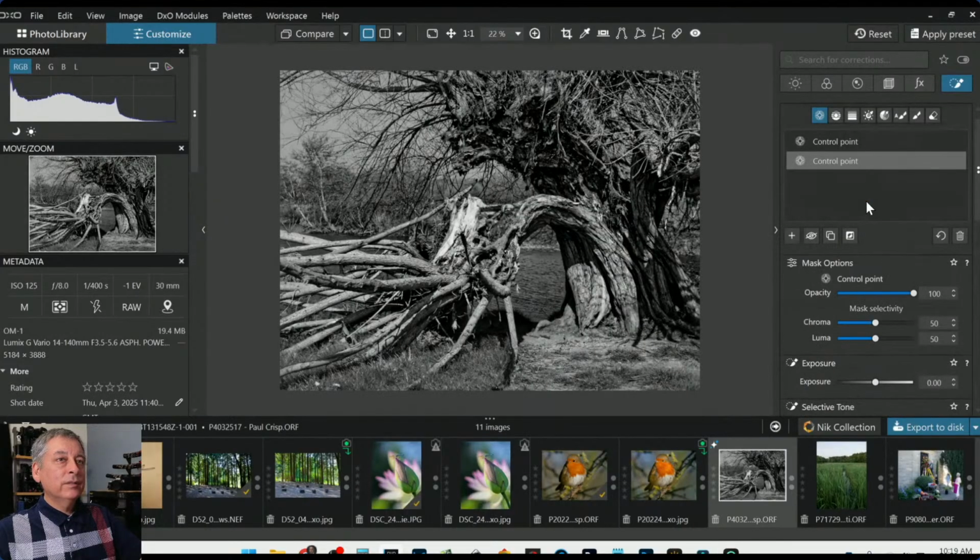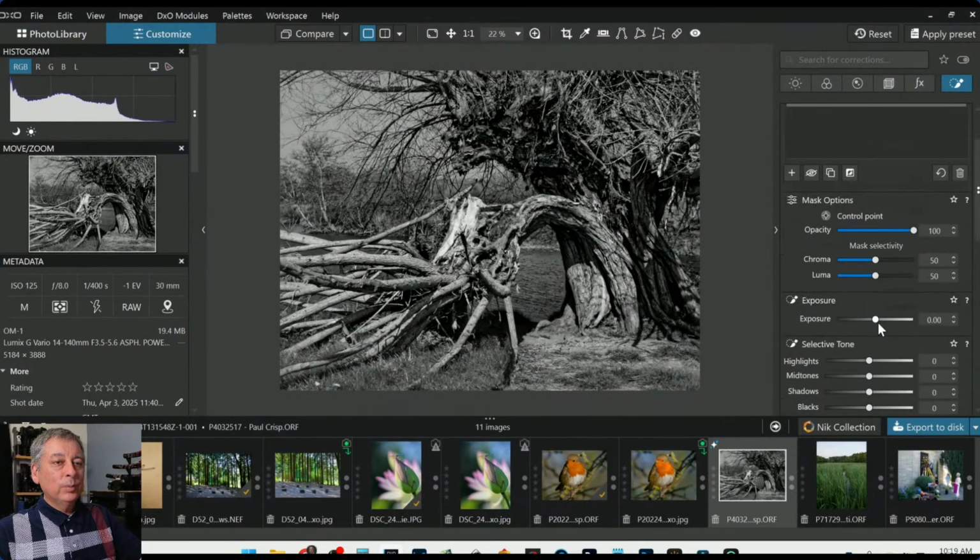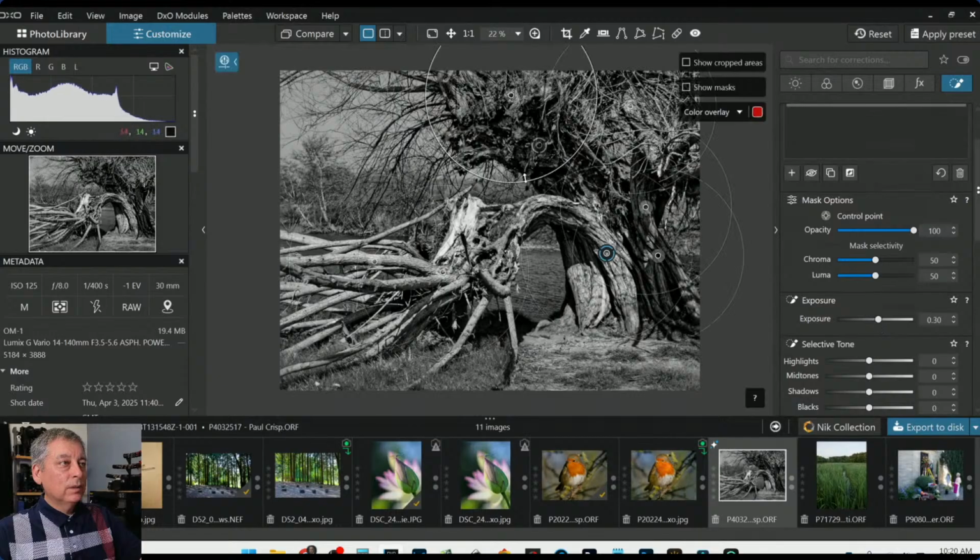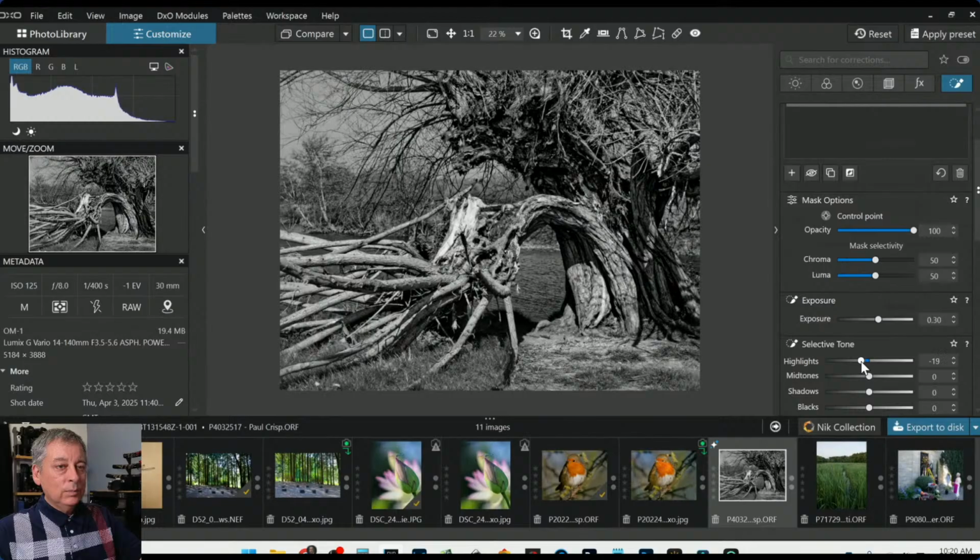And then let's give it a little bit of a push on the exposure. A little pull on the highlights.